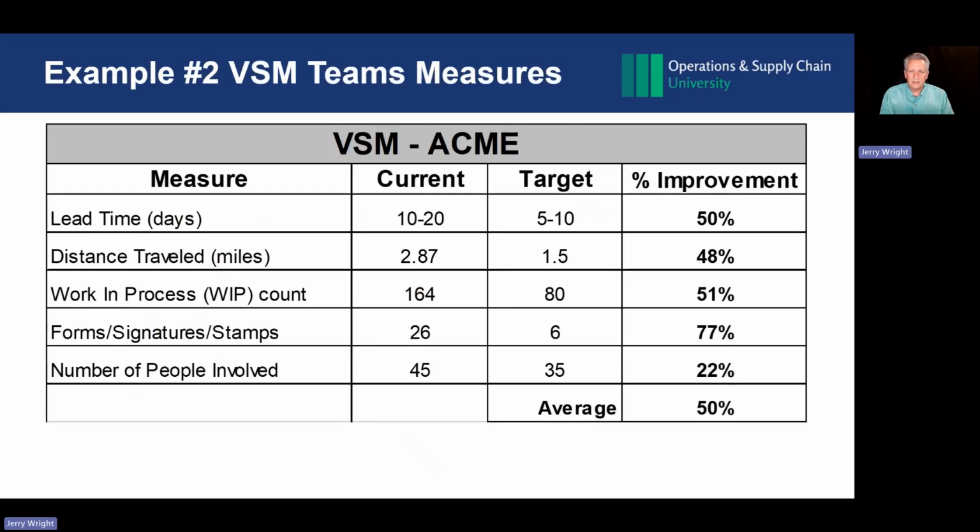Now, for this particular example number 2, their lead time, as we said, we wanted to try to cut that. The distance traveled, same thing. Again, the goal was to try to really bring these down. The good news is they were actually able to do this across the board. Took about 3 to 4 months, but they actually exceeded all of their targets.